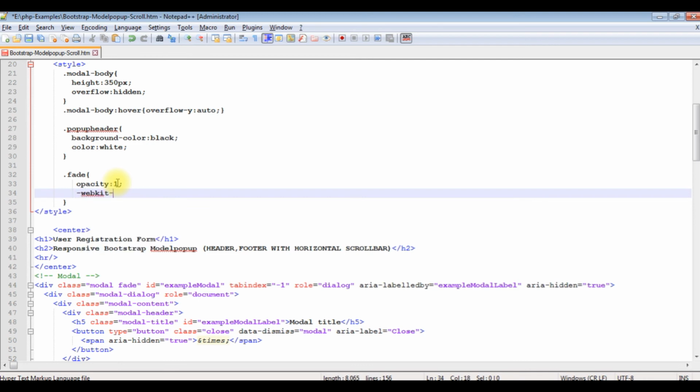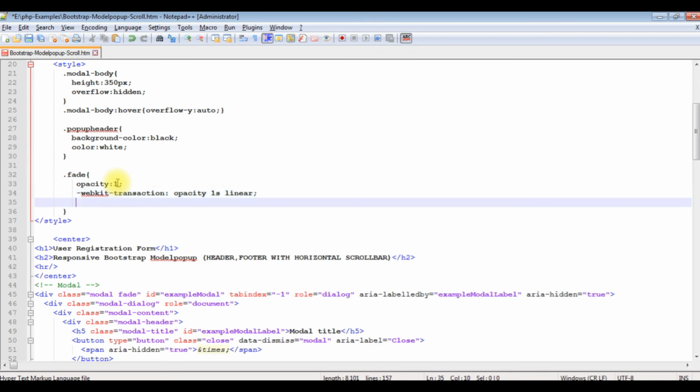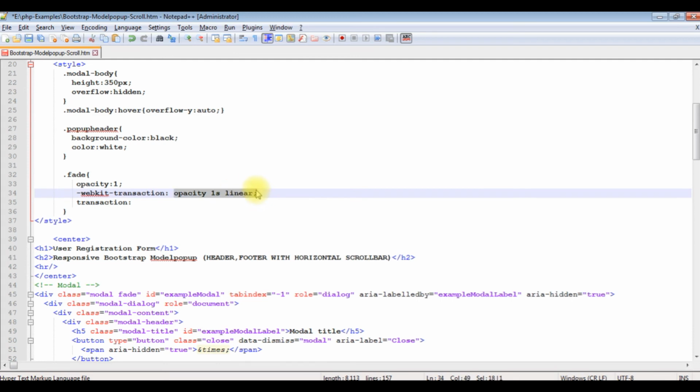-webkit-transition colon opacity 1 ease linear, transition colon the same thing, opacity 1 ease linear.